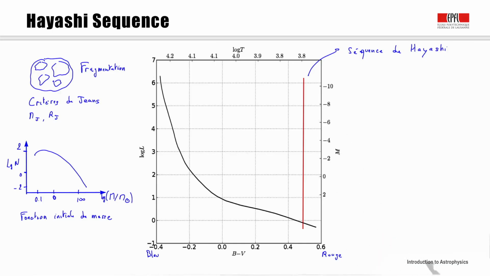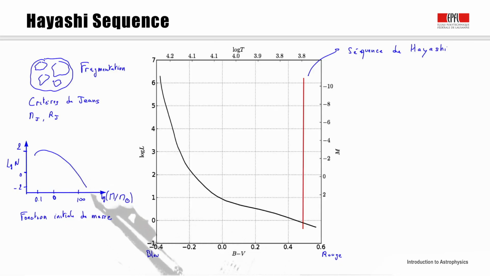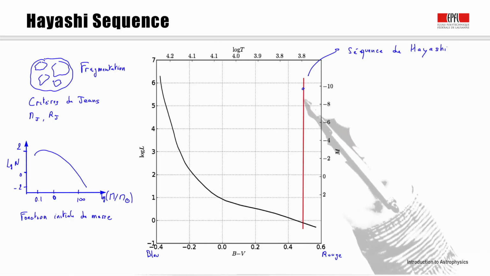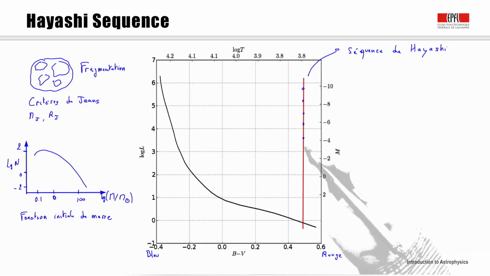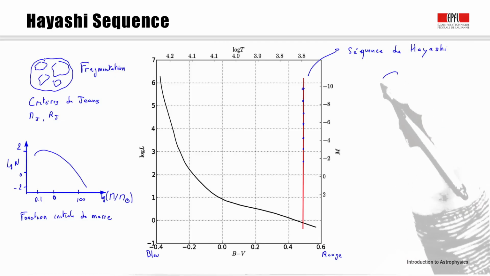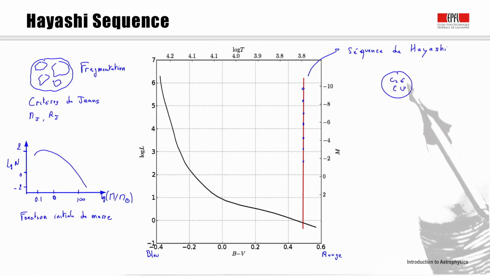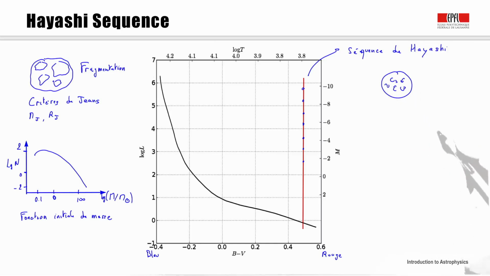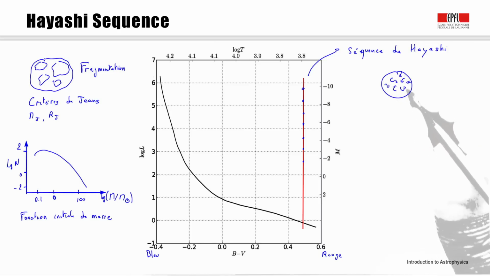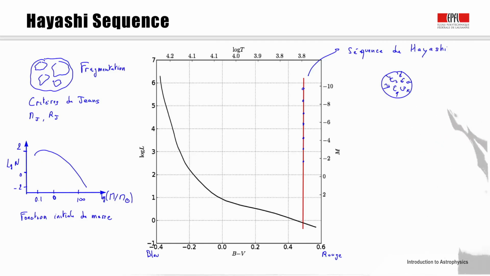The nebula fragments will spread over the Hayashi track. Their mass distribution is given here, and they are distributed along this line. Imagine here, on various locations, various stars with different masses, which are actually protostars. At this stage, stars are convective. The motion at the center of the star is turbulent, going in all directions. The material inside is mixed and the star contracts. At this point, there is not any nuclear reaction yet.